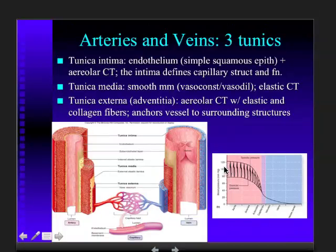It's 100 millimeters mercury as it leaves the heart into the aorta and into the large distributing arteries. And it's sustaining, it's holding its pressure, isn't it, initially? It's going down a little bit, I know what you're seeing. But it's pretty much holding its pressure until we get to what? Where does it lose its pressure? At the arterioles. That's right, at the arterioles.